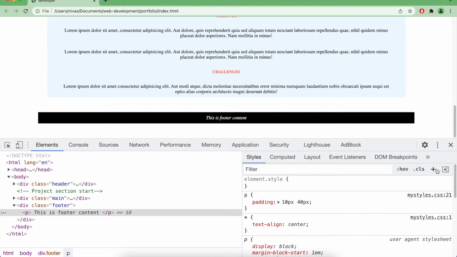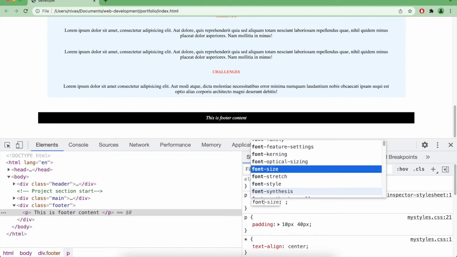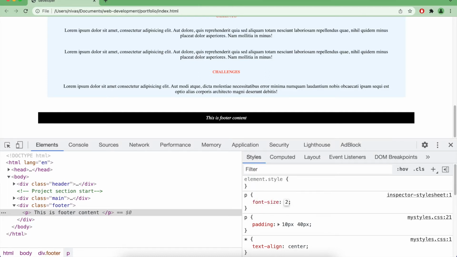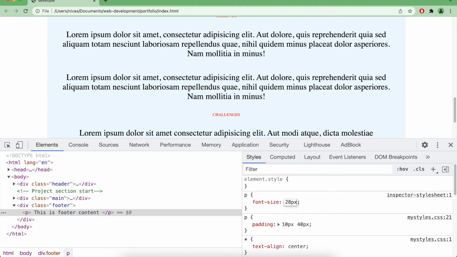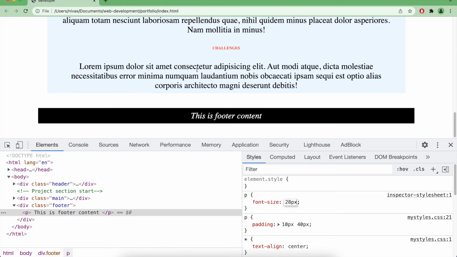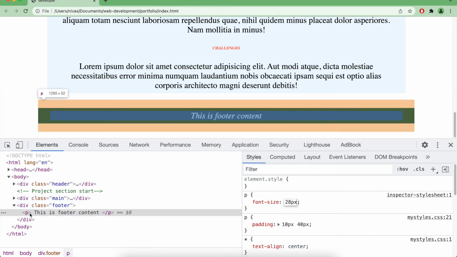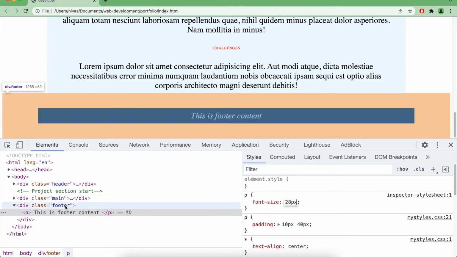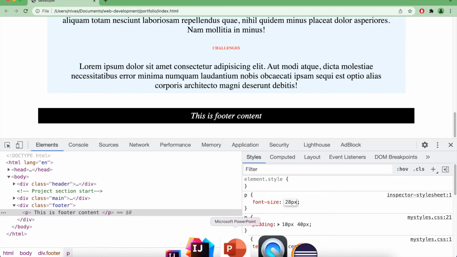So if I go here, I'll say paragraph font size will be around something, font size 28 pixel. Okay, but you know it, if you apply the paragraph, it is applying for every element, right? So either you can create a class to this, or you can say inside footer choose only for the paragraph inside footer you can apply. Let's see how to do that.